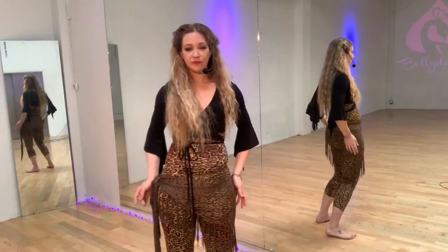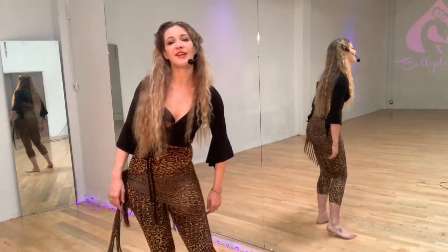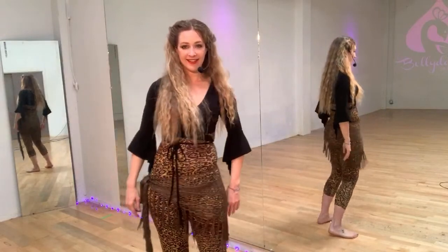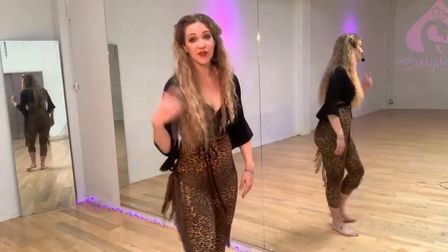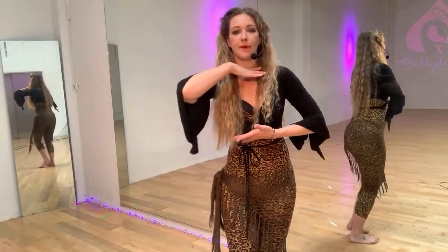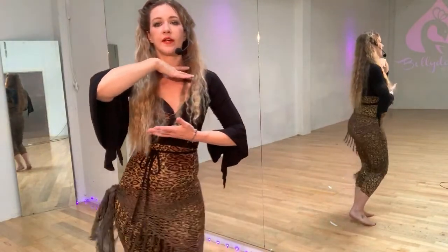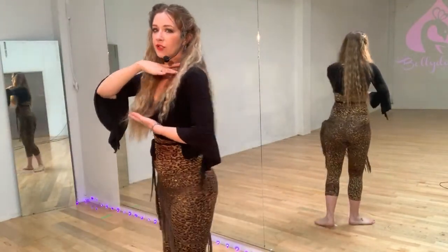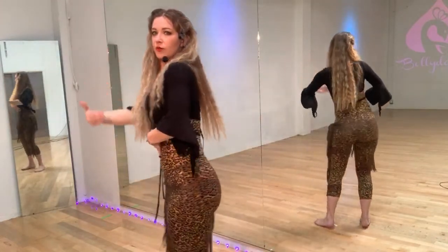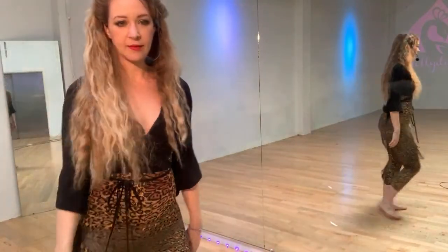All right. So, if I want to start adding my upper body into the hip circle, that's not what we were just doing. We were just keeping the upper body here and moving the hips under the upper body. So what do I mean by moving the upper body? I mean to start manipulating this tabletop kind of position.